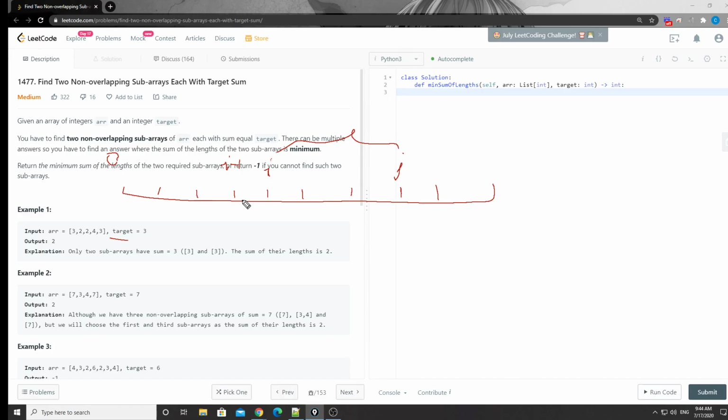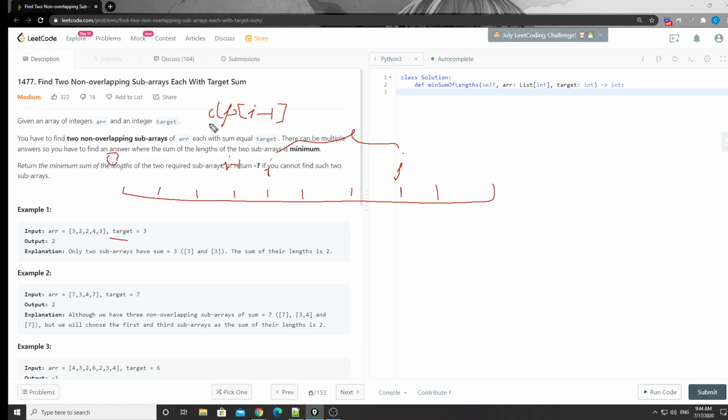So that will come with a dynamic programming idea here. Basically, every time I reach a new index, I always keep the current shortest length whose sum equals the target, right? And now every time I see a new subarray whose sum is the target, I go to look at its dp[i minus 1].